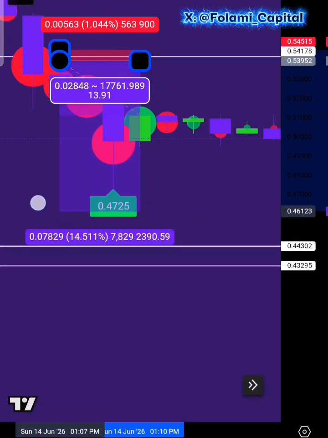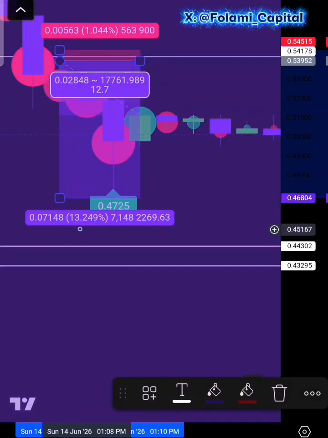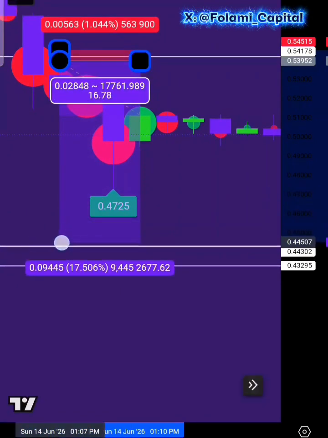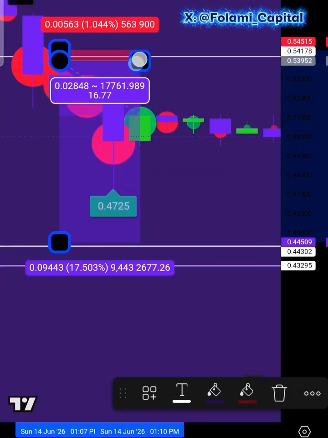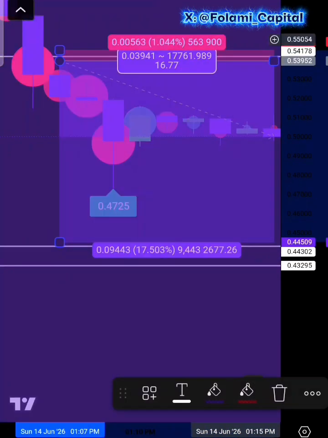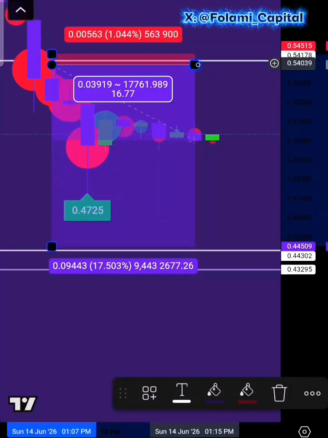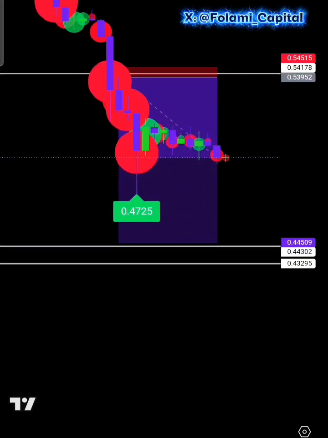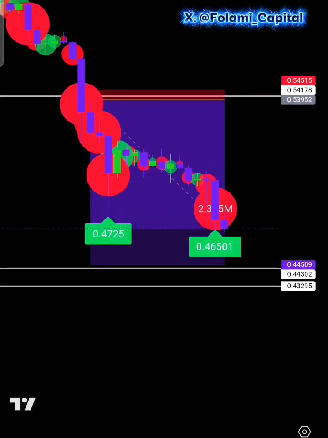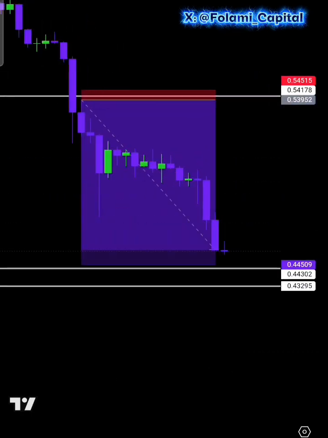But if you don't want to be greedy, you can actually take your TP at just 13%, and also just target this. And if you actually draw this to this spot right here, you are going to be seeing this in real time. So I'm just going to leave the trade, and you are going to see what is actually happening in real time. All right, so as you can see, we are having that massive dump.